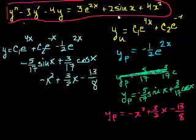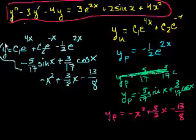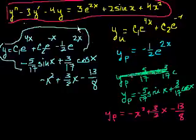And it seems daunting. When you saw this, it probably looked daunting. This solution, if I told you this is a solution and you didn't know how to do undetermined coefficients, you're like, oh, I would never be able to figure out something like that. But the important realization is that you just have to find the particular solutions for each of these terms, and then sum them up, and then add them to the general solution for the homogeneous equation, if this was a 0 on the right-hand side.